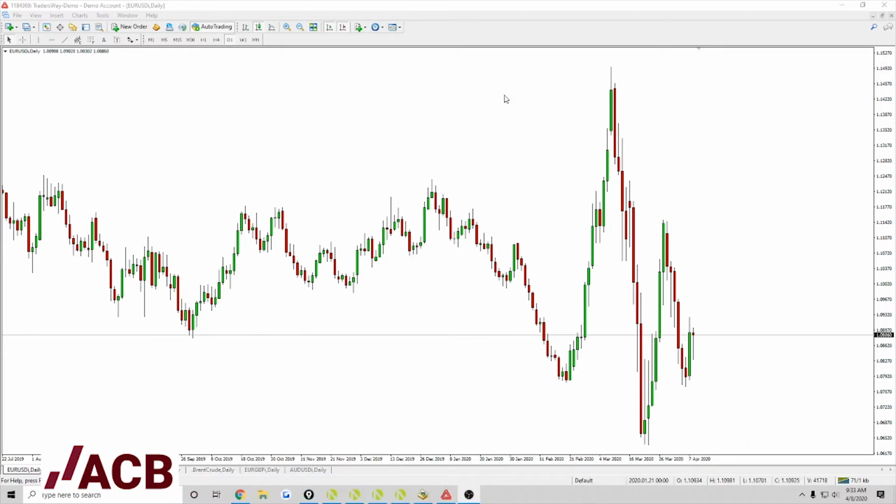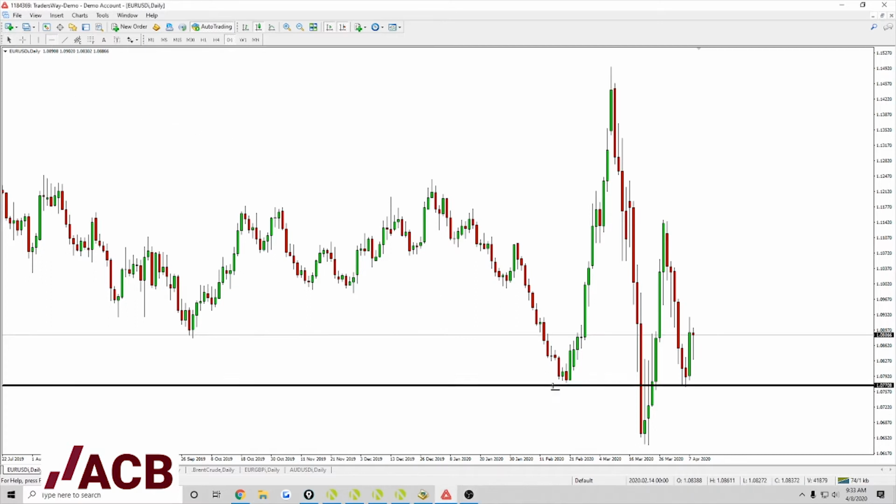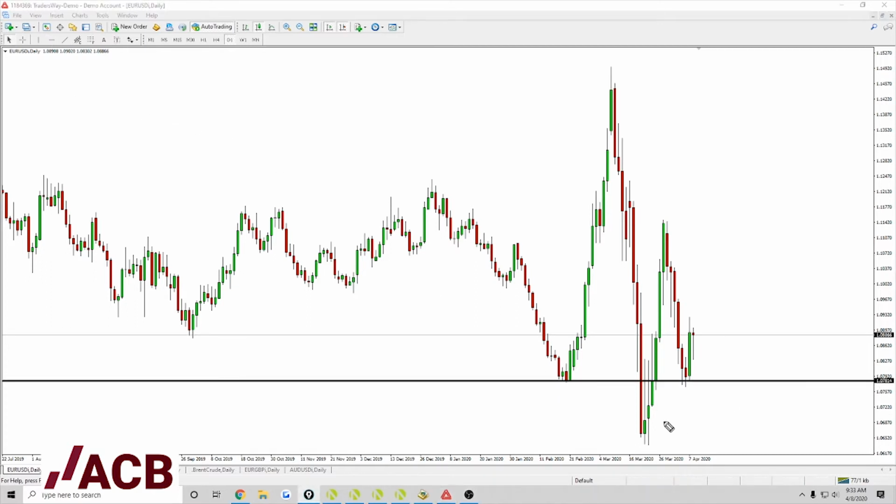Let's jump right into it with Euro USD. Euro dollar here is showing some signs of strength off of this low level. We actually saw price rise pretty nicely. And the big question here is, is this going to be the bottom? Are we going to see a higher low here, or are we going to come back and retest the lows? Now, if you've been watching the market updates, we have been pretty insistent on that. I think that price could head back down to the lows here in the next week or two.